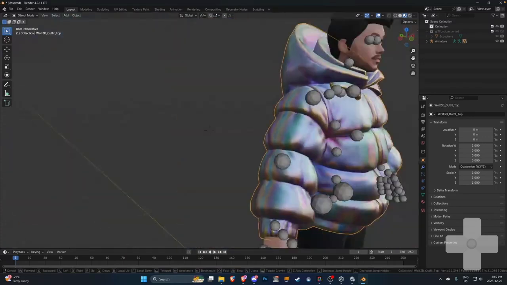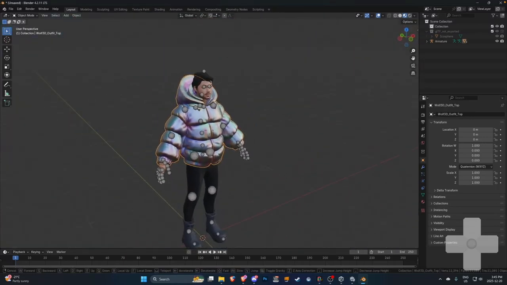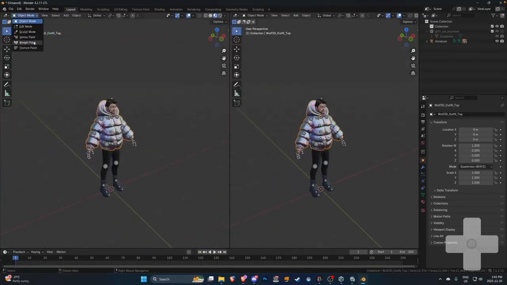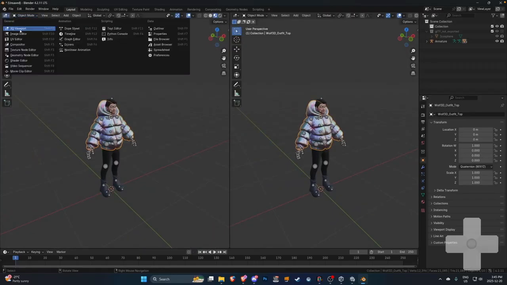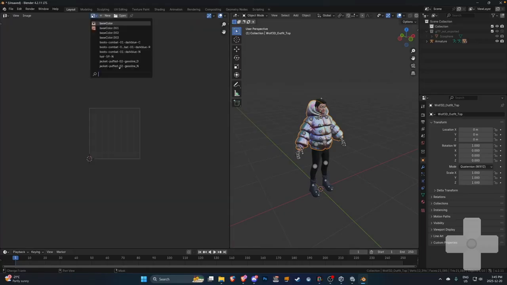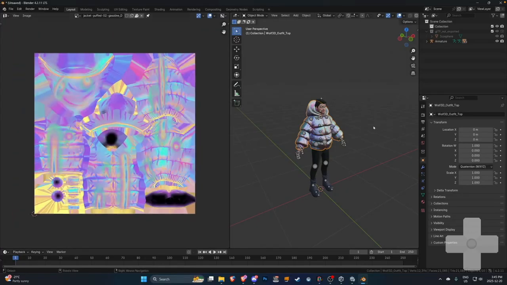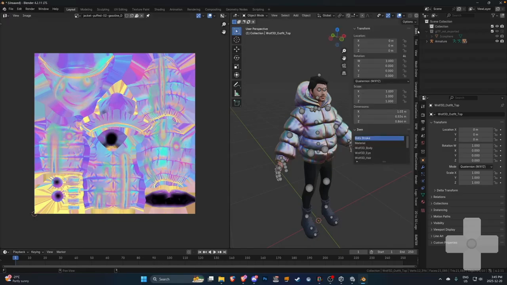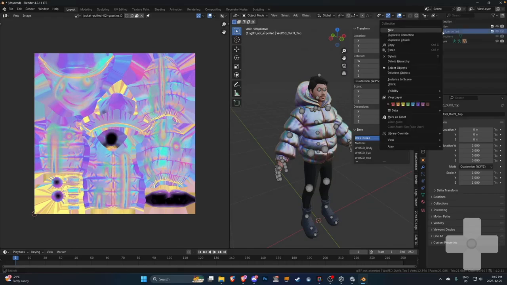If they're not scaled to 1, or if you mess around with the scale a bit, so let's say I made this whole thing a little bit bigger, it's best practice to apply the scale.